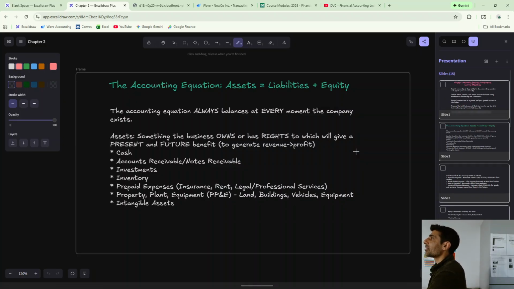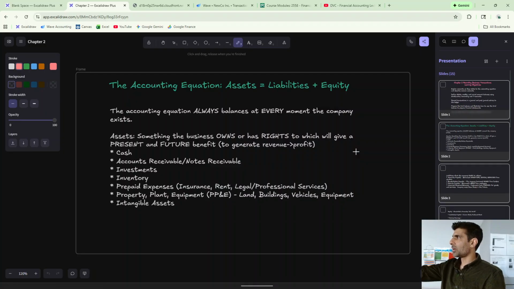You may show a big loss, but the business may say, no, really, we consider it an asset because we're going to get some future benefit from all this money we're spending. Most of the time, it's straightforward. Inventory, accounts receivable. When you pay for 1 year of insurance, you get a whole year of benefit. That's an example of a prepaid insurance asset. So you really need to think about that. Just because you're spending money on something doesn't mean it's an expense. You need to think about what is an asset versus an expense, and make sure you're clear about that.